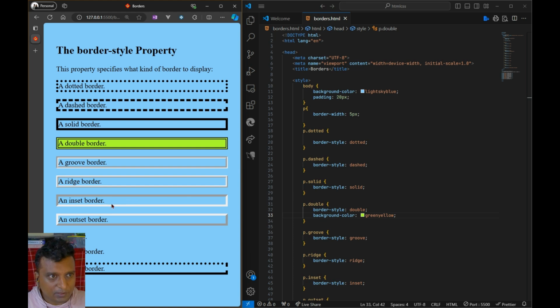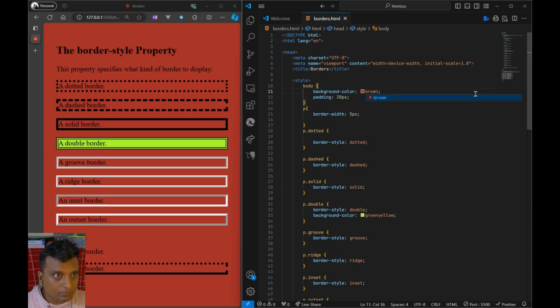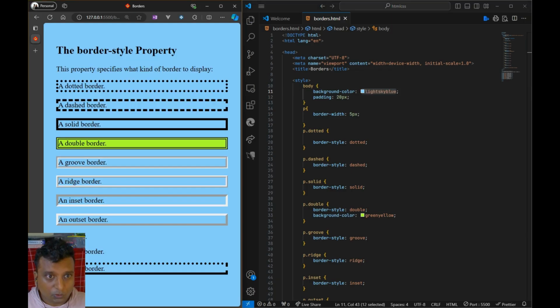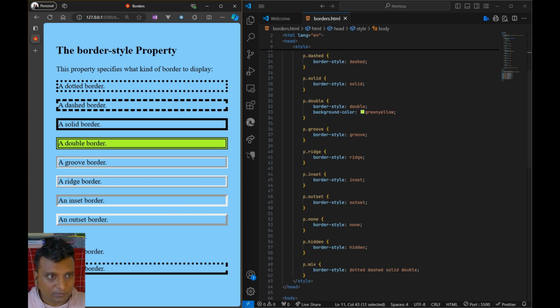And the behavior and coloring of this inset and outset border, you can notice it if I change the background color of the page. You see, it is now visible in a brighter color, so it looks pretty clear. When you do not provide any border to it, it says no border. This means there is no border given to it. That is because we have provided this property called border style none.